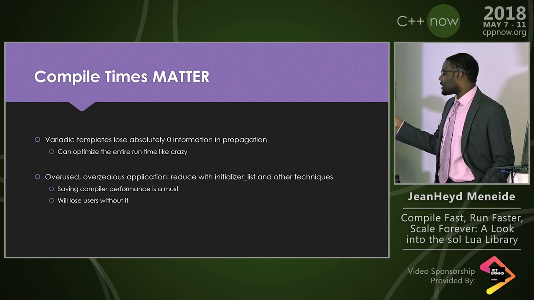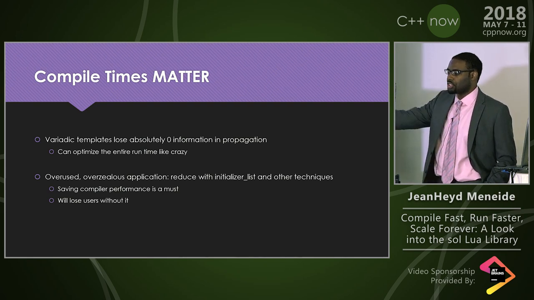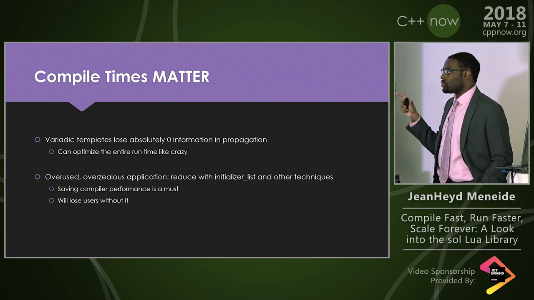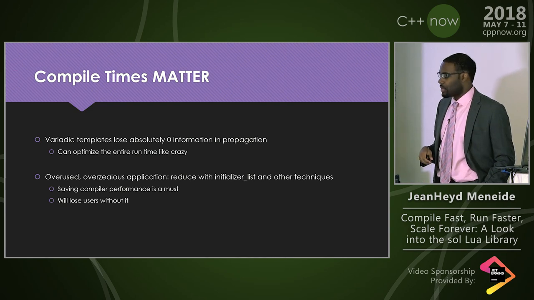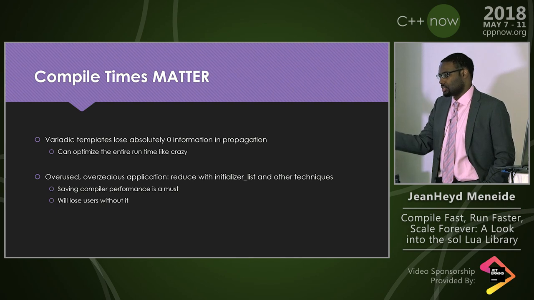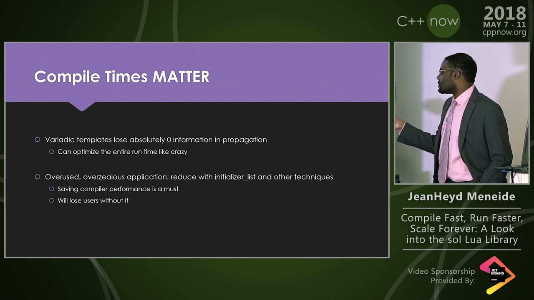So what I did is I bit the bullet, and I said, if you pass me something that's convertible to a string view plus the enumeration type as a pair, I will use initializer list. And people started using that, and the compile times went way down. The performance was the same because I ended up serializing into Lua and it was just the string name plus the value. So there's some potential here for me using initializer list to do something.